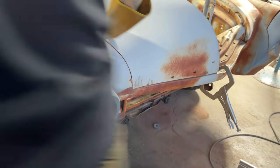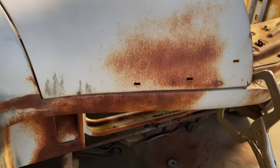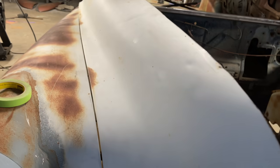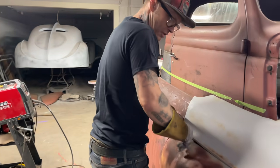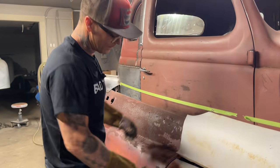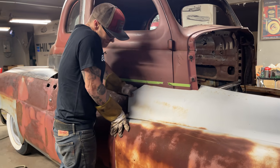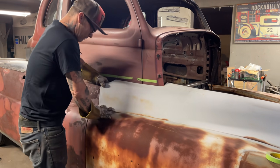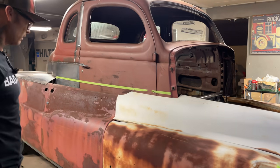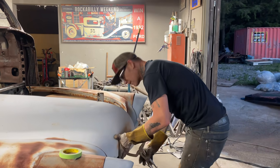What I'm hoping is I can push this down, and that if that stayed there, if I welded that there, which I think I should be able to, because I'm just thinking it would push down. And that's quite a pop. I think we're in the vicinity of nailing that on.